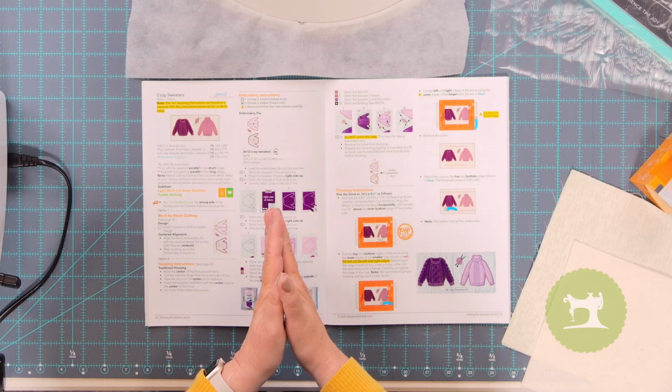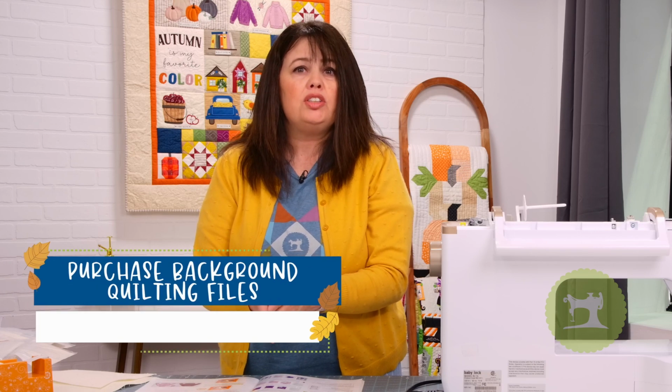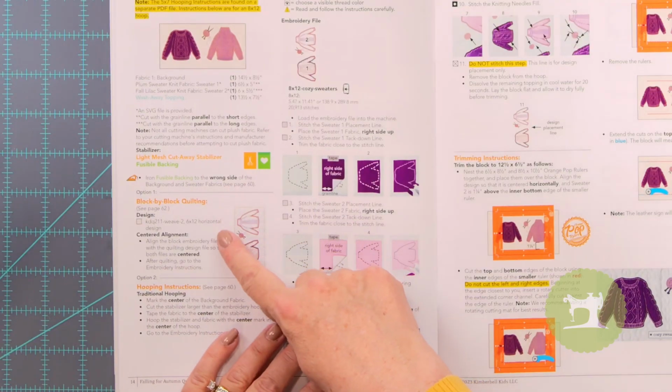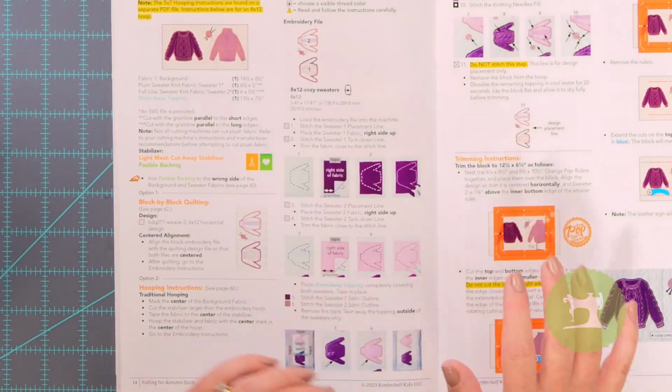So if you choose to do the background quilting, there is actually a separate purchase that you can find at Kimberbell.com to be able to download those background quilting files. And I promise you will definitely want to do it. They're amazing, they're absolutely adorable, and I think really add to the fun of this quilt. If you choose not to do background quilting, no problem at all. The directions are you're going to follow exactly as written in the manual.